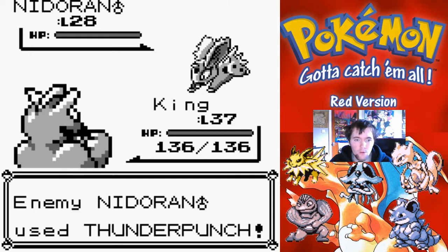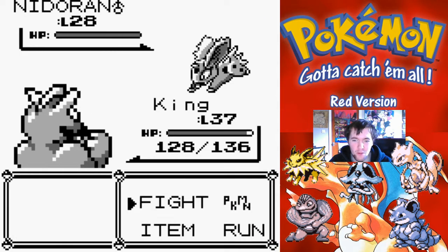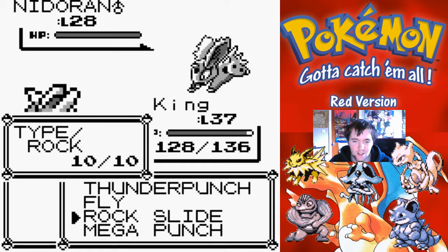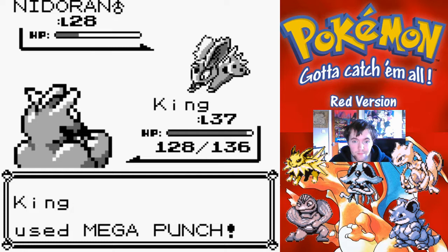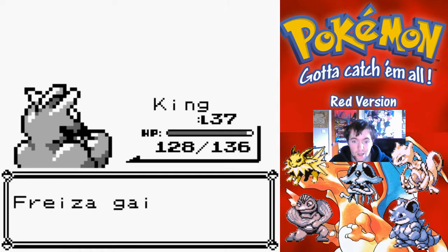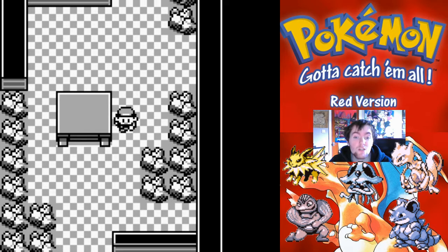Oh yeah, we evolved Machoke. I forgot about that. Thunder Punch. What are you punching me with, dude? Mega Punch. Kick its ass. Yeah, boy. Any more items down here?